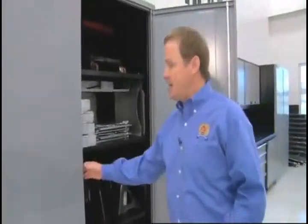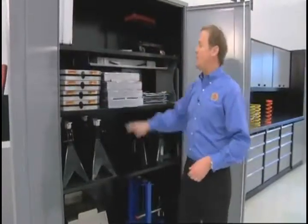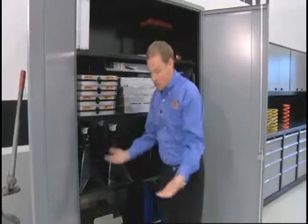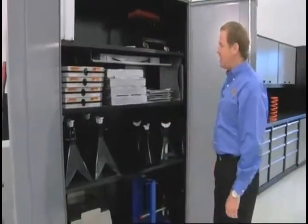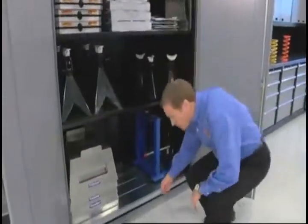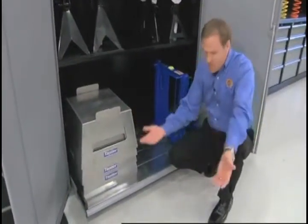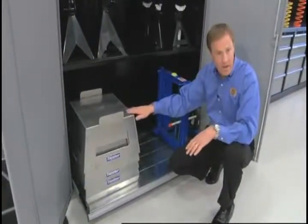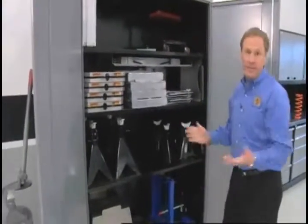Let's take a look at another way to store some big items. This particular cabinet — I really like it a lot. It's big, and take a look at the big volume of pieces and parts in here. Here's some big stuff we use on the race car: a scale — and this scale's really heavy — these are the pieces that go underneath the wheels of the car to weigh them. Some turning plates, big bulky items, jack stands, stuff like that. Remember, this bottom drawer holds 440 pounds. Nothing's warping, nothing's bending — nice and strong. Guys can pull that out; these are the stands that go underneath the car, can actually lift the car. So these can weigh a lot, and we're storing that right here. Just another way to use your Lista product in a different way.